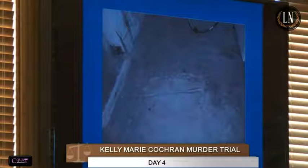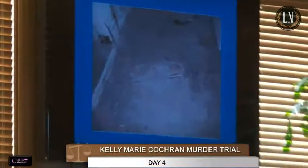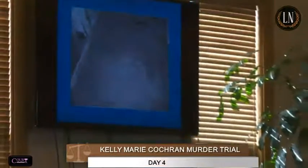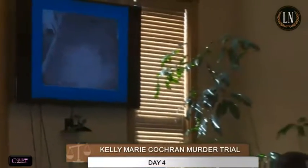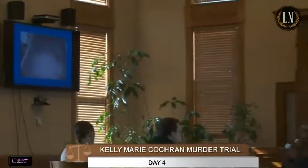Were any items taken back to the laboratory? The hairs that we collected from the empty room were taken back. The tan comforter was taken. Swabs from the staining on the back door trim were also taken. The comforter and the pillow that tested positive for blood upstairs were also taken.